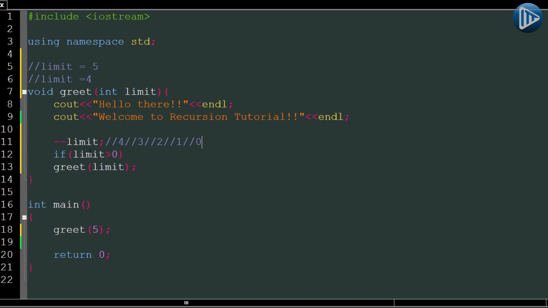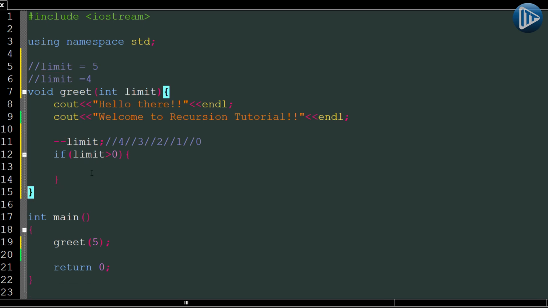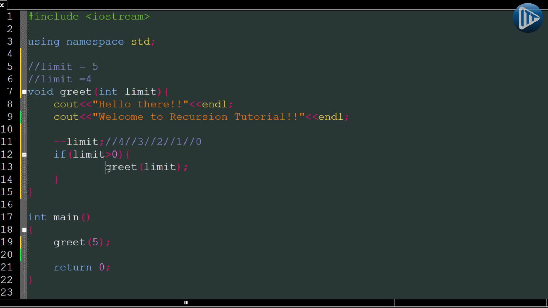Now, the question is, is the value inside limit, which is 0, bigger than 0? No, it is not bigger than 0. So this time this line of code will not activate, because the if condition will activate the line of code that is inside it if and only if the condition is true. But now the condition is false. Like, you can use curly brackets over here or not, you are free to do whatever you want. I just want to make it clear that this is what is inside the if.